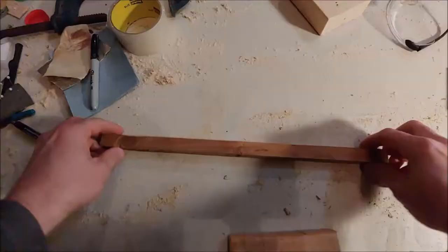I am in my garage. There's a little bit of a mess behind me because for the past week or so, I have been making magic wands out of doweling and some other cuts of wood. I'm going to make another one this evening and I'm videoing it so that you can see what my entire process is. I hope you enjoy this video.